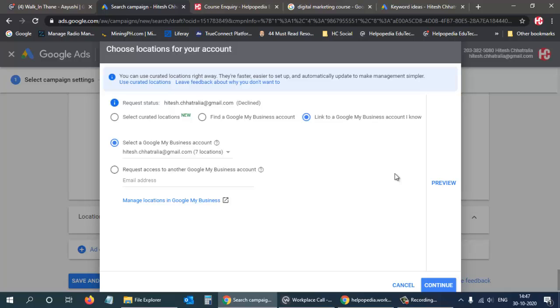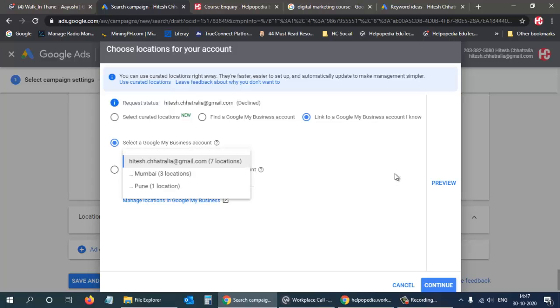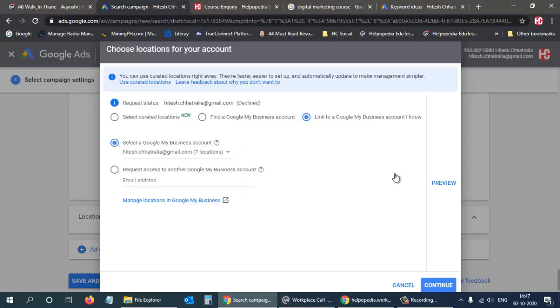Link to my Google My Business. Over there I had added only my services location. So for that reason over here it is declined. But just let me select. Okay, 7 locations are there. Mumbai 3 and Pune 1. Okay, fine, no problem. So this is what I have.